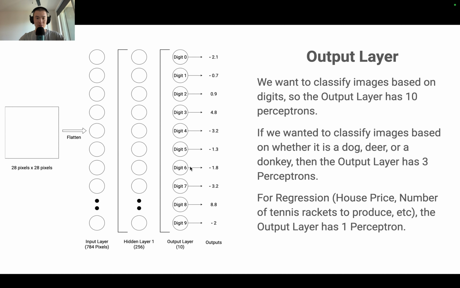If we look at this diagram again, look at the outputs. Our model thinks this image is most likely an 8 because it has the highest output, with second place being a digit of 3, which actually makes sense, because you can imagine that if someone has really bad handwriting, their 3 could look like an 8.